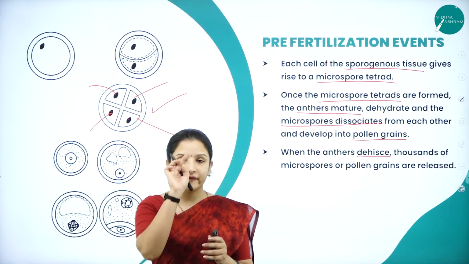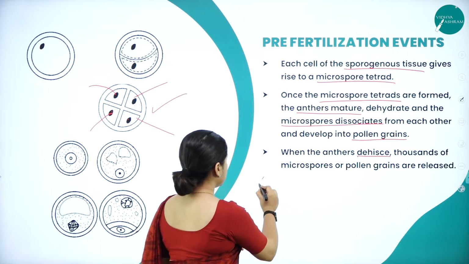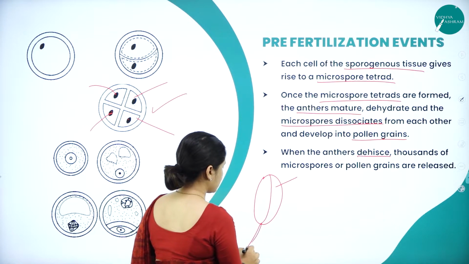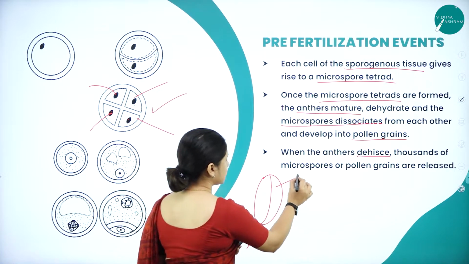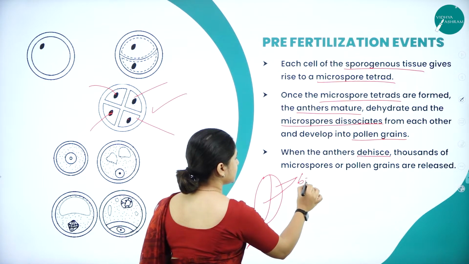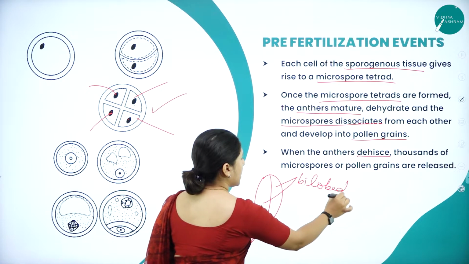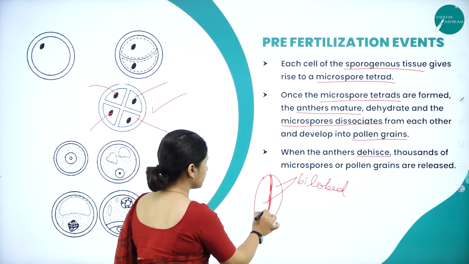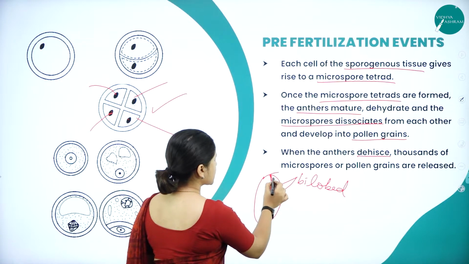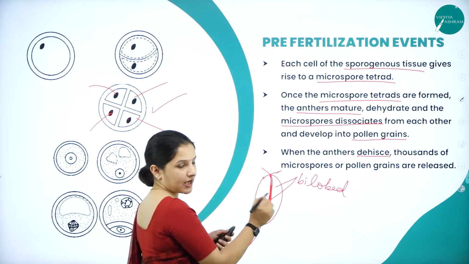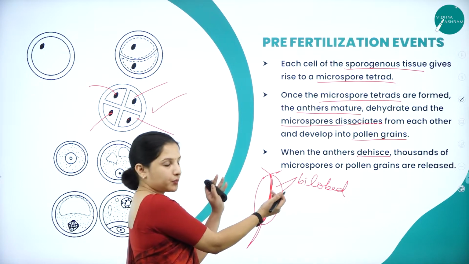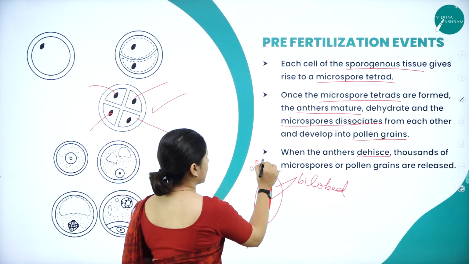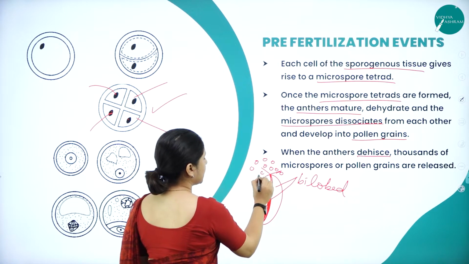Remember, I told you, when you observe an anther, it is made up of 2 lobes. So this is the filament of the anther. When you observe the anther, it is made up of 2 lobes, hence it is bi-lobed. I told you there is a groove, a small split here. And this groove will result in splitting open of the anther. When the anthers split open along this groove, the pollen grains will start to come out.